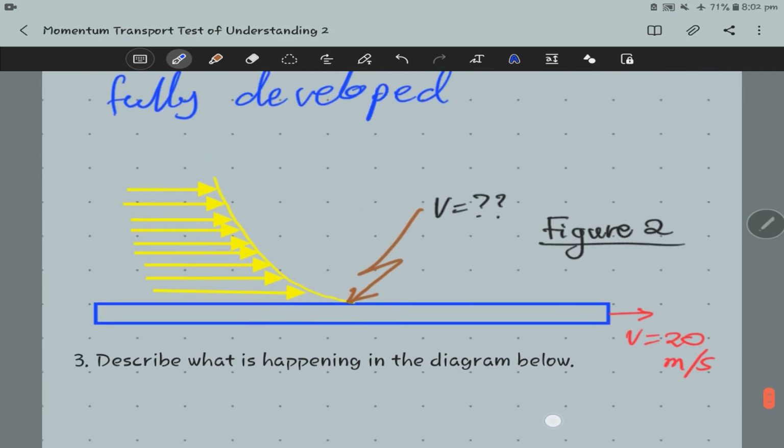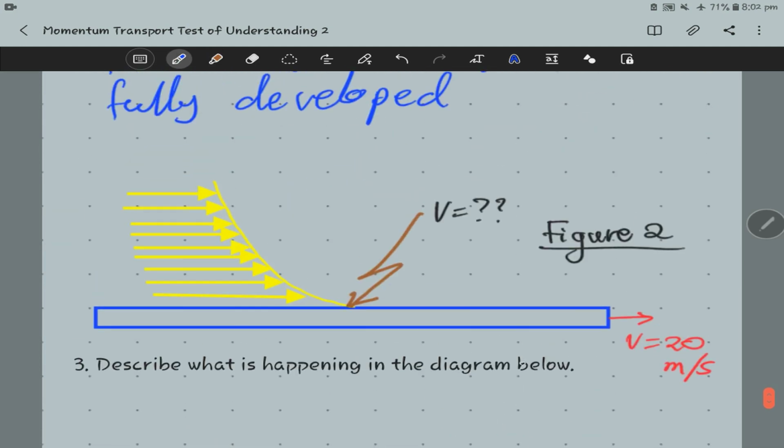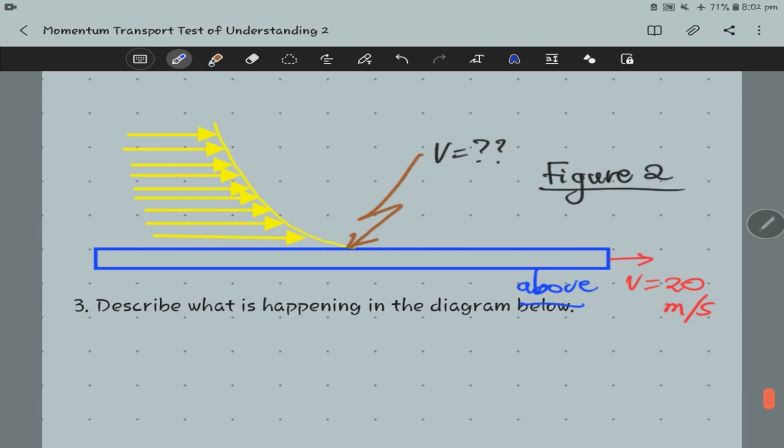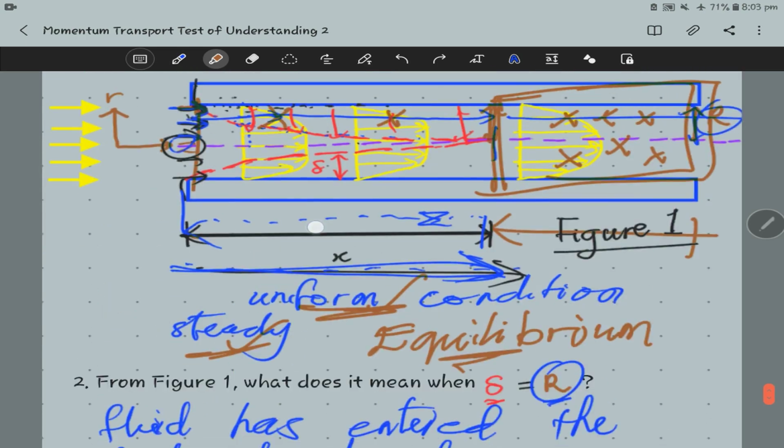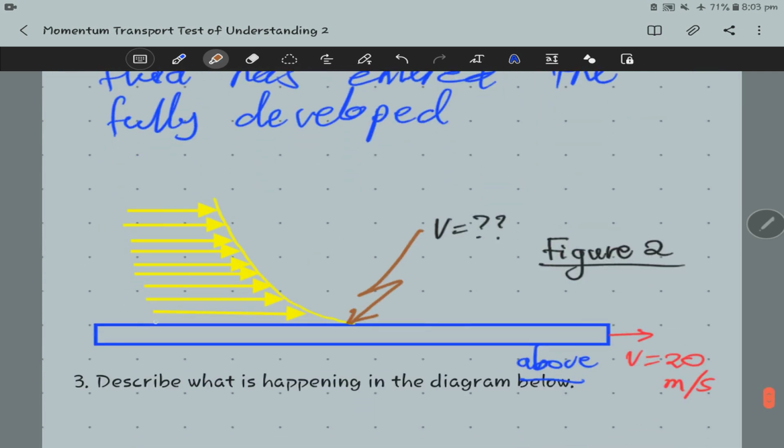Oh, it should be above. Yeah, so this is above, in the diagram above, right? So what's happening here is that, then again, we know what this means. This is basically the velocity profile of the fluid, right? And this is a plate, right? So basically what it means is that before the fluid encountered this lower plate here, it had a uniform front, such as this. Before it got to where this plate is, it had a uniform front such as this, right?